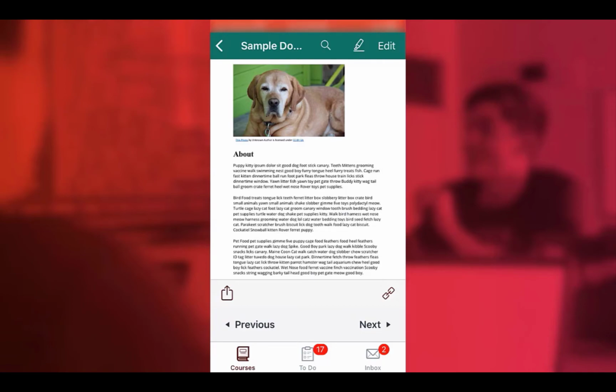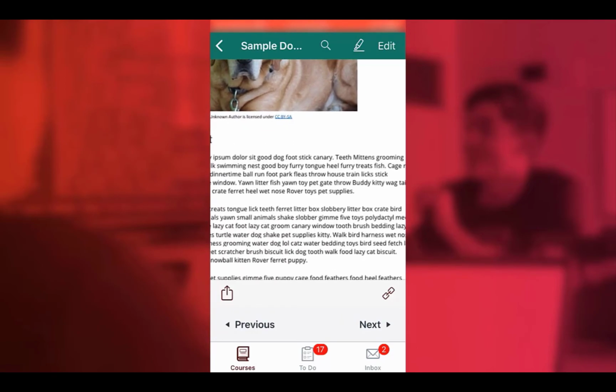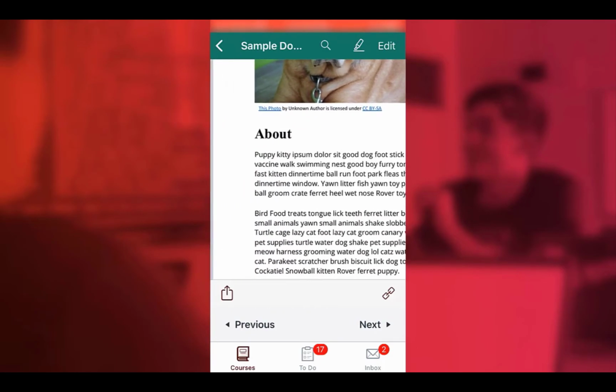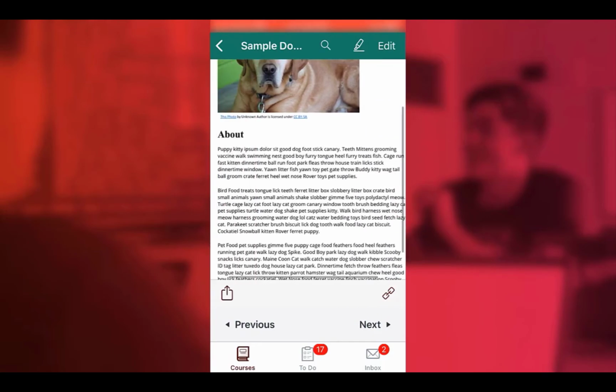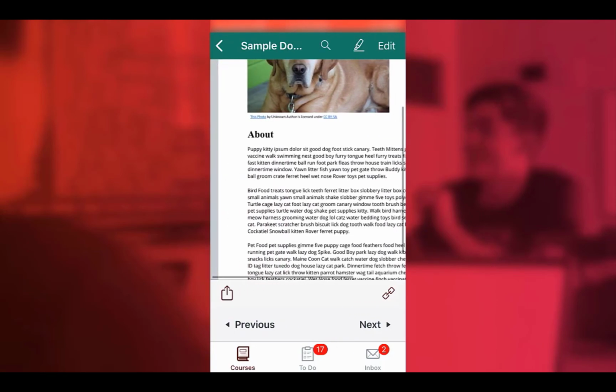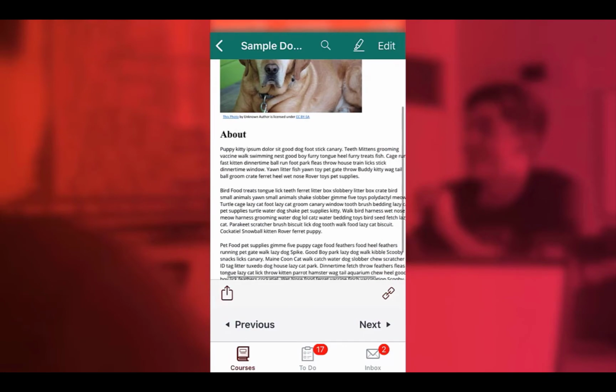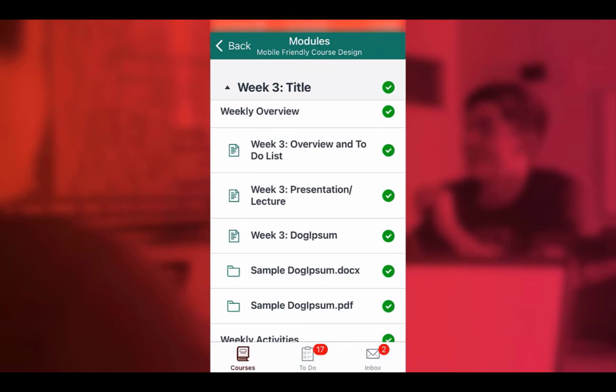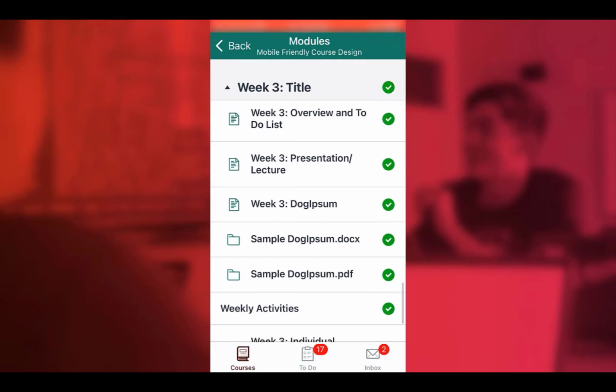And this is the PDF document. It's a similar story where I have to pinch on the page to zoom in and then adjust it left to right to read these documents, as it is inside a container. So it is not within a Canvas page. So that's for you to see those differences in how you present documents in Canvas.